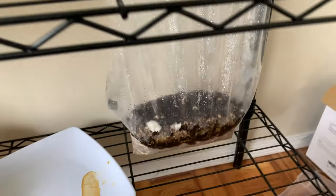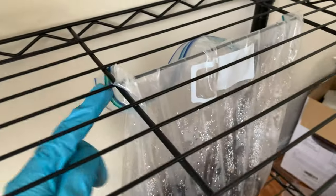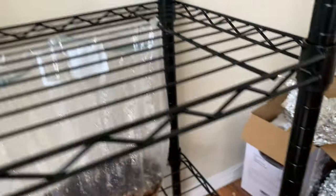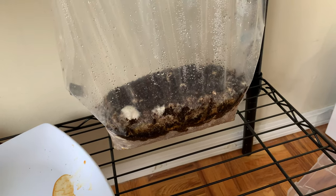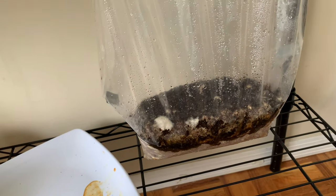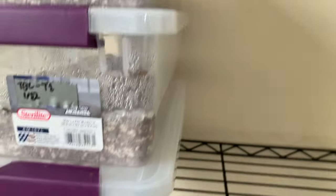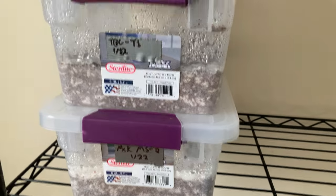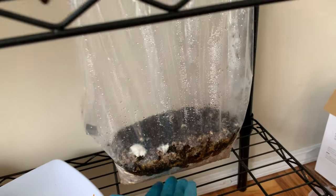But one of the best things about it is that you could hang it up on a rack like this, and you could really optimize your space. You could move this on the bottom rack and you could have maybe 4 to 5 of them per section, you know? So you could really make use of your space if you don't have much fruiting space. This is a nice, easy way to optimize it. And here are some shoe boxes as well. Shoe boxes fit pretty nicely too. Obviously, if I could, I would prefer shoe boxes just because it's less messy. It's nice and solid, so it's easy. But this absolutely works as well, and it's a great space saver.